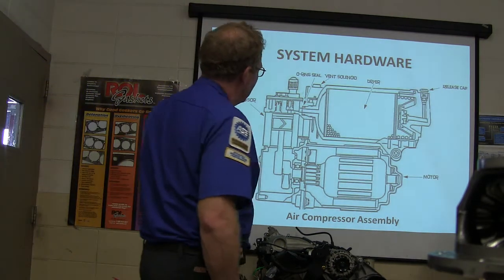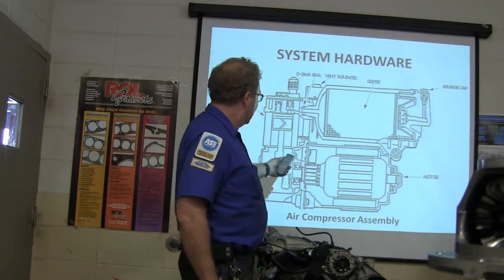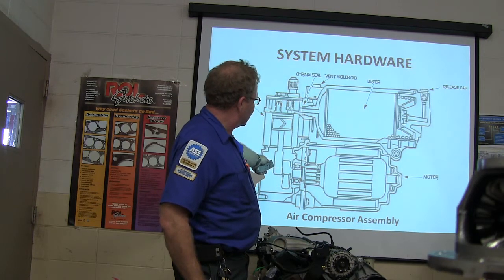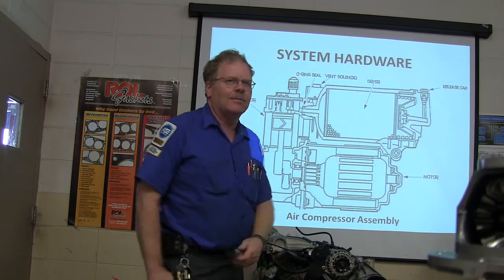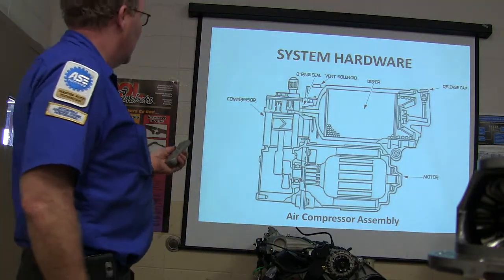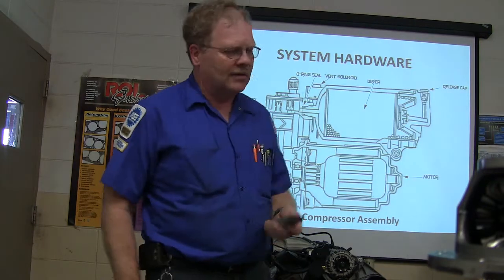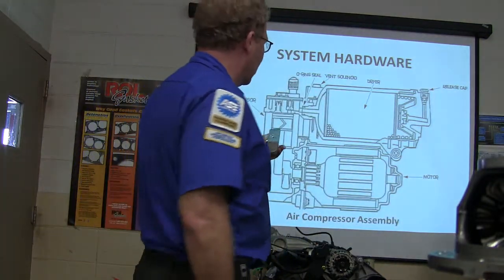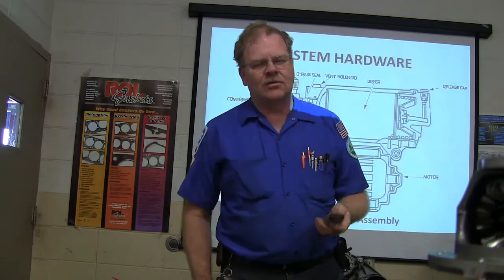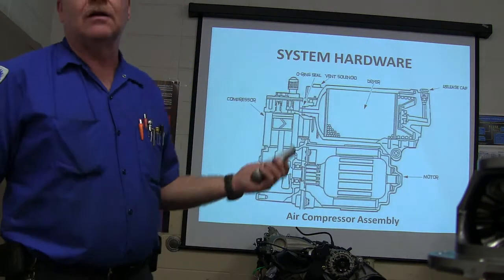This little compressor is cuter than all get out. If you look at one, it's a little piston, and it's for this motor here, a little crankshaft. It's got some bearings on it, and this little piston goes up and down in there and it creates air pressure. You've also got a vent solenoid built on there. You've got a regular electric motor down here that's operating all that, and sometimes you'll hear these things go when the car is raising back up.